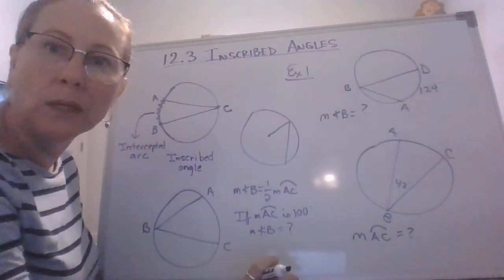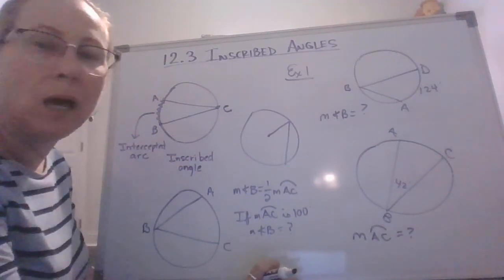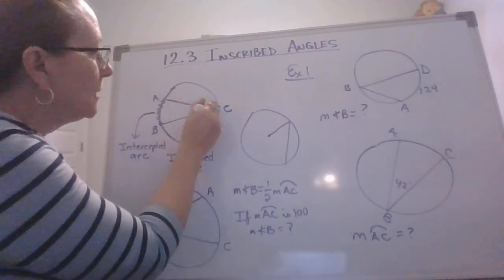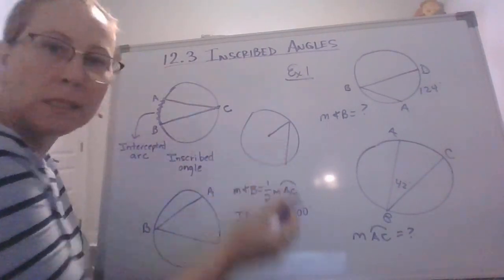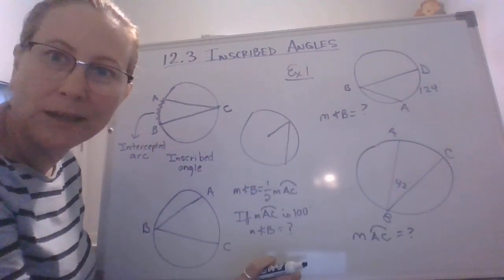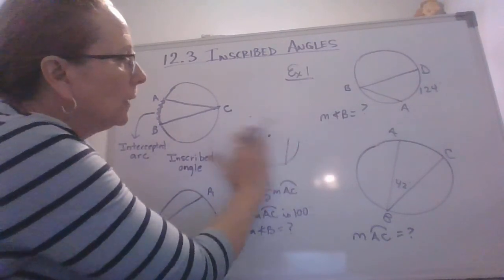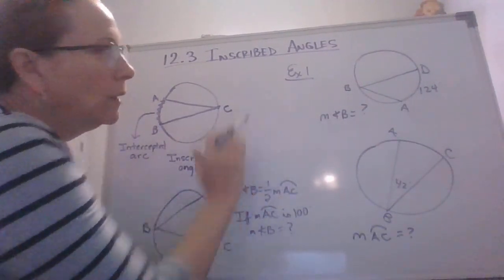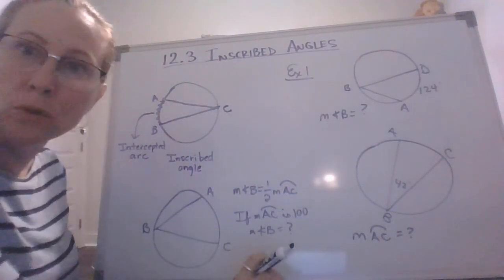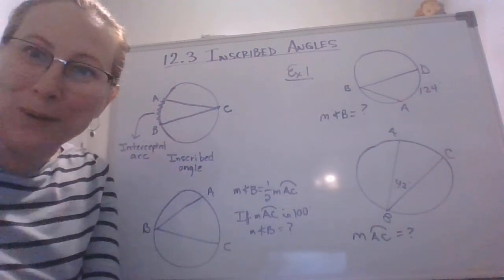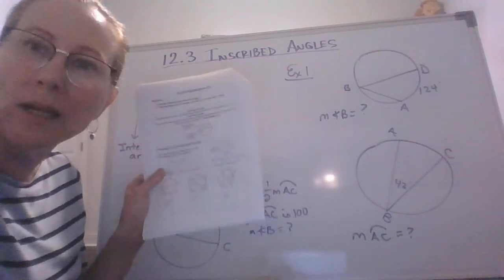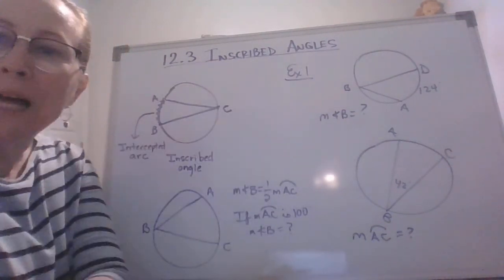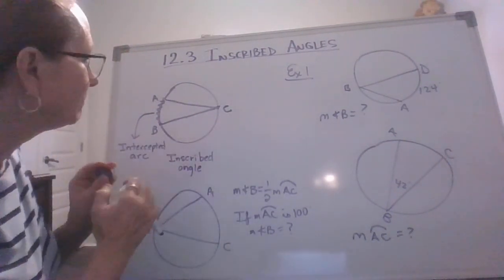Another definition of it would be an angle made of 2 chords. AC is a chord, BC is a chord. Here, this would be a radius and a chord, so it would not follow that definition. You can certainly follow along by reading your textbook. That gives you your definitions, because I'm not going to write them out on the board. But you could also print up the notes in this section of your materials in my math lab.